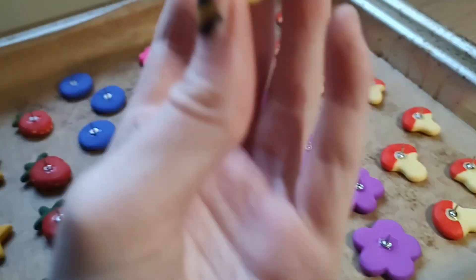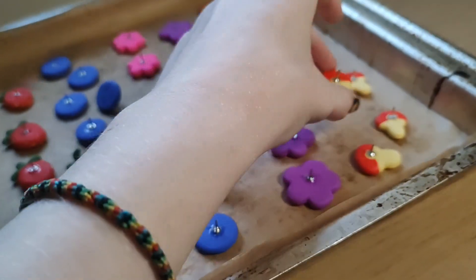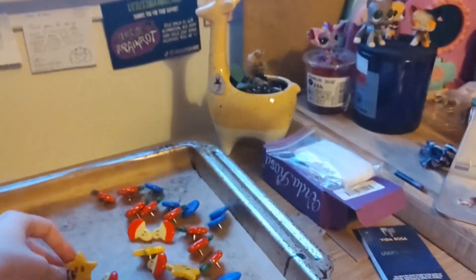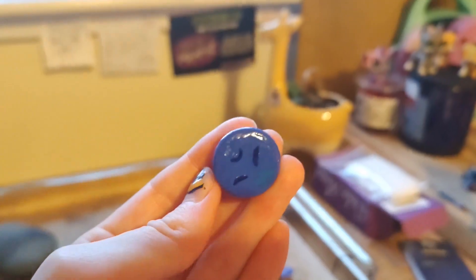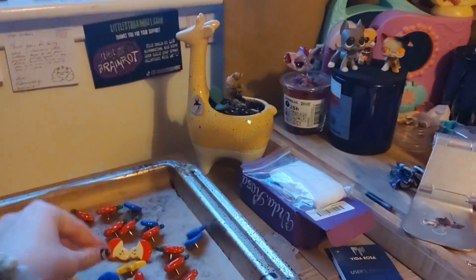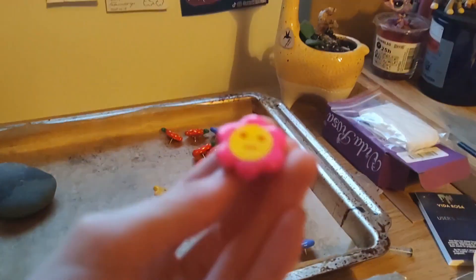The mushrooms got little eyes and mouths, and some of them got eyelashes because I thought why not. To give them a glossy shine I used UV resin, and I had a nail lamp — which you'd think I use for my nails, but I don't. It came out quite nicely. I did have to put them in for a very long time — I did the underside with the pins first, then the top, and that's how I did it.